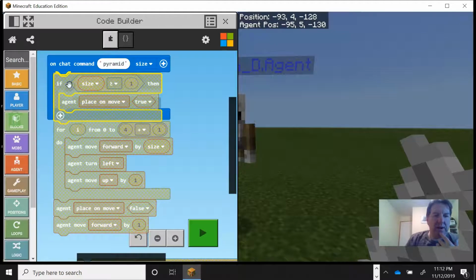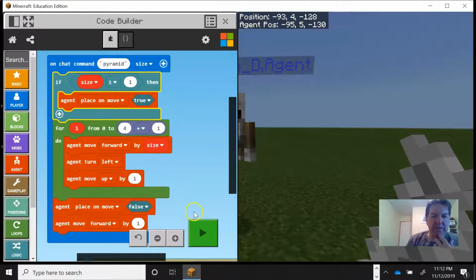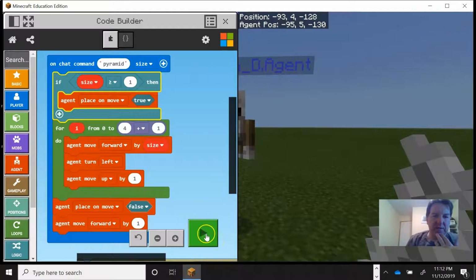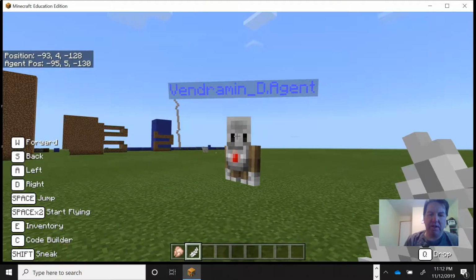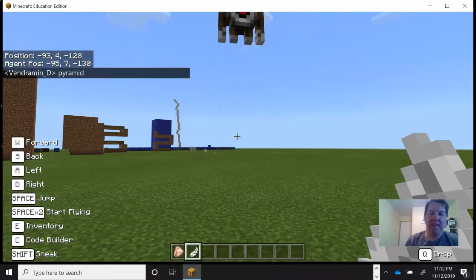Oh, wow, let's get some good computational thinking. Now, I took that one piece out. I might have to put it back in. I got size here, size here, size here, but I took that one piece. And it seems like, right, you're not going to like this yet, are you? But I do know I spelled pyramid right because he did place down that block before, so I'm feeling good about that. Oh, look, he's building.